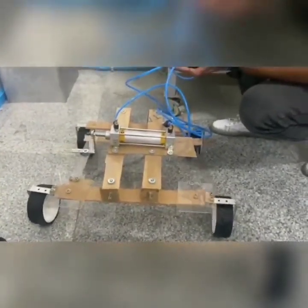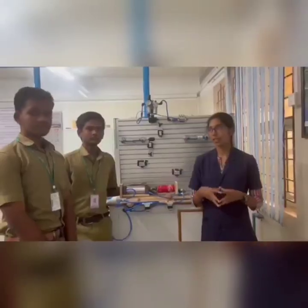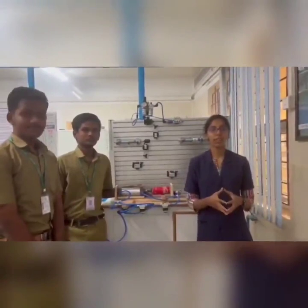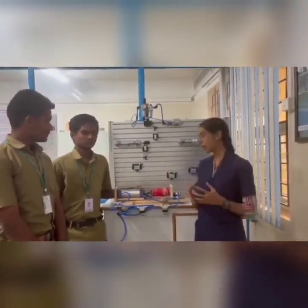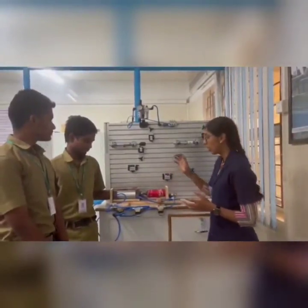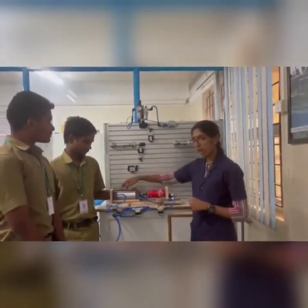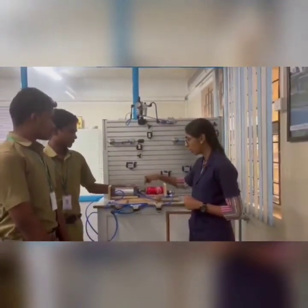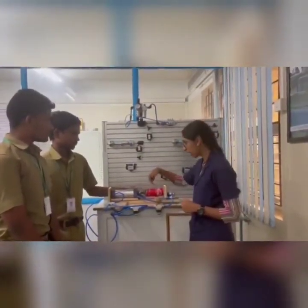The batch of 5 members consists of Arun, Ganesh, Rahul, Pagan and myself, Sneha. We have done a pneumatic can crusher for our project submission. So we have used a double acting pneumatic cylinder, and we have made a small arrangement and welded it to the piston for the can crushing.